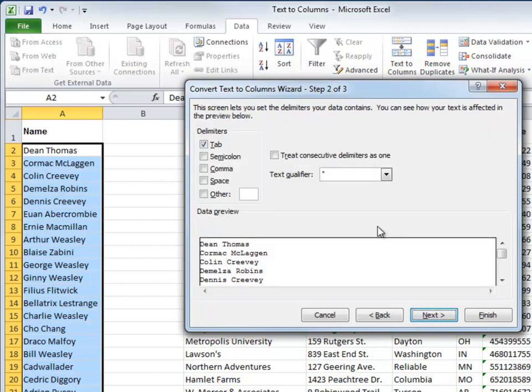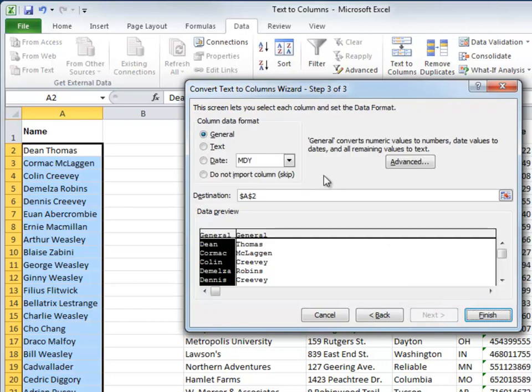Excel gives us a list of possible delimiters. Tab is the default setting, but that's not what we want this time. We're looking for space. But as you can see, there could be other things that separate your first name from your last name. Perhaps a semicolon, a comma, or some other character that you just like to type in the box there. You can see in the preview how Excel intends to split the data, and it looks pretty good right now. So we'll go ahead and click Next, where for our first and last names, we really don't have to take any further action. So we'll just click Finish.